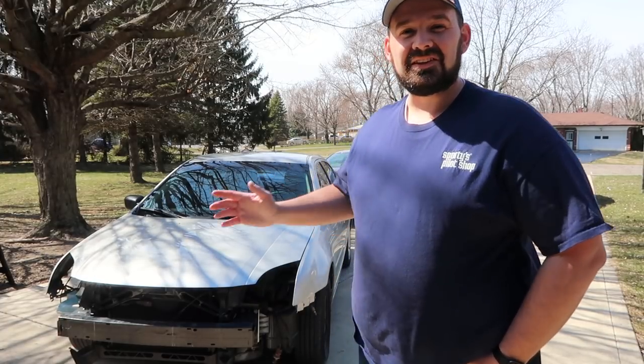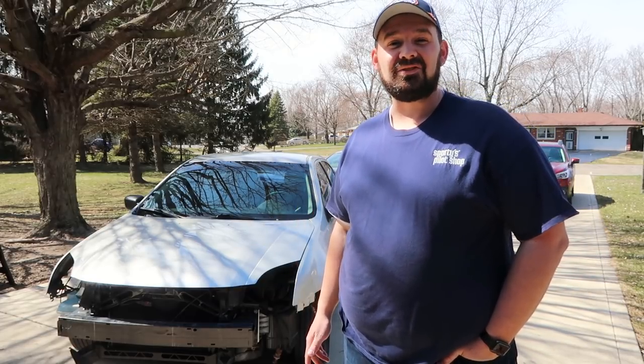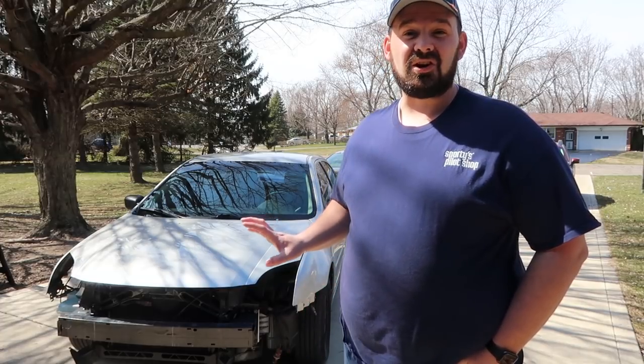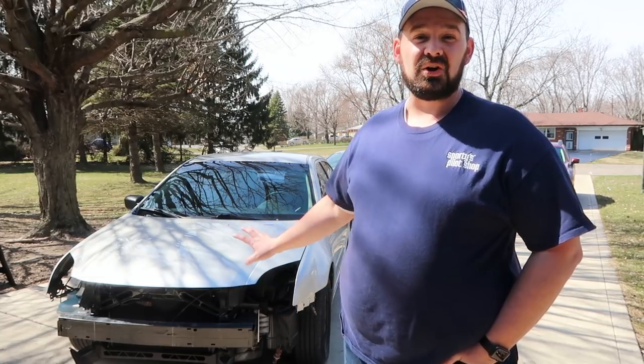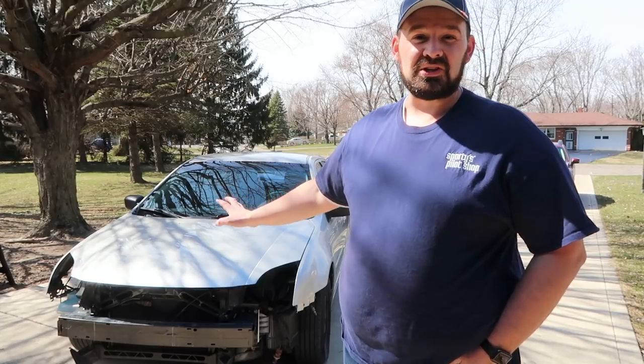My name is Steven and this is my 2007 Ford Fusion, my first Copart salvage car rebuild project. In this episode, I'm going to try to get this car most of the way put back together. As you can see, we've already had quite a bit of work done with the fenders and the hood being replaced and even in the correct color. As you can see, I've got a new windshield on there.